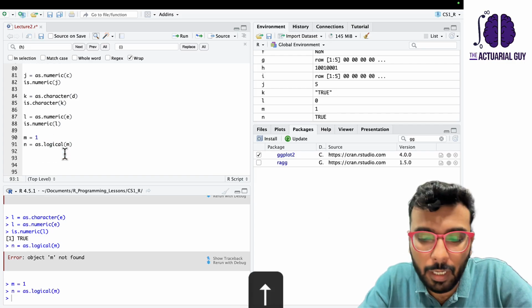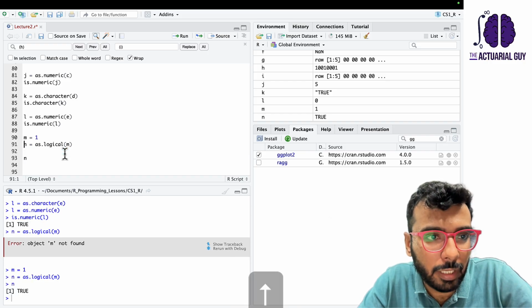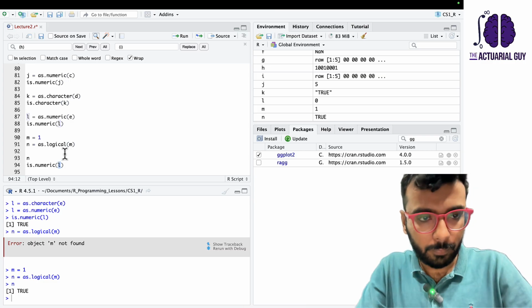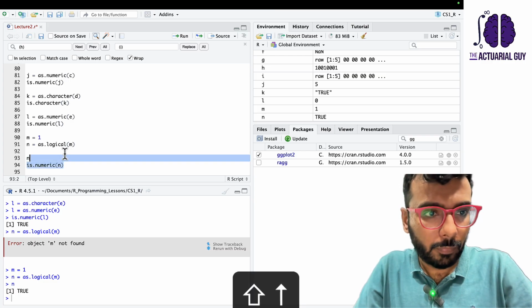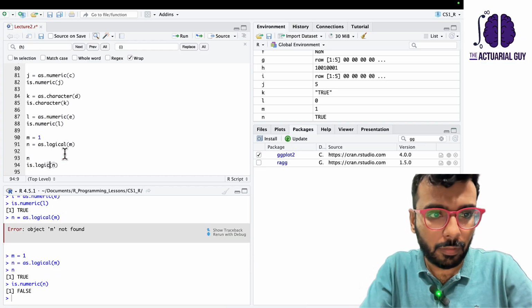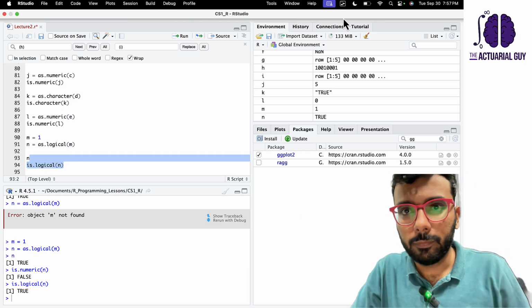If you check is.logical of N, that is also true. That's how it works.